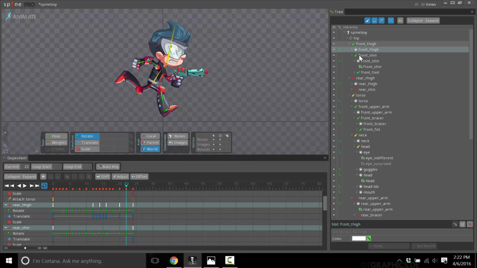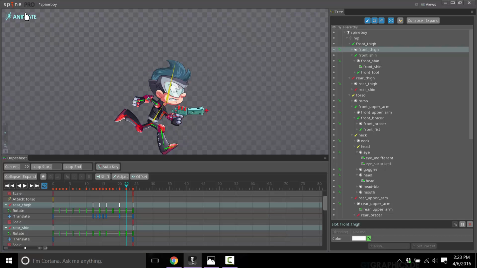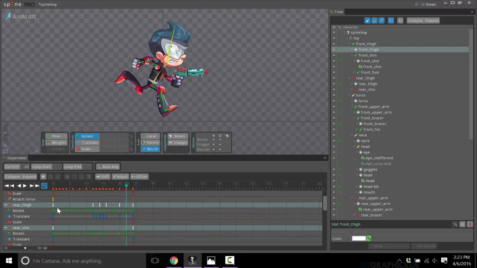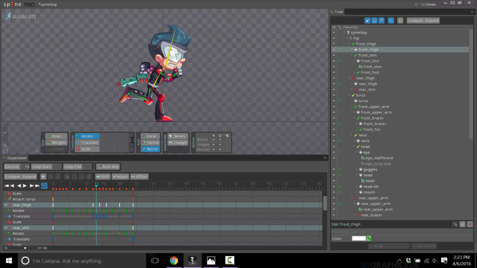Now the hardest part by far is going to be creating and setting up this armature. First you're going to obviously need an artist that is capable of creating this guy in the first place. The process of actually drawing the bones isn't really that hard, but it's going to be a little time consuming because you've got to bind the image to the individual bones, etc. But not a huge amount of work. And then, of course, you also need to have a person that has an eye for animation that can create each one of these frames on this timeline. You do need to understand bounce and scale, the traditional animation approach, but the tool makes this job so much easier for you.